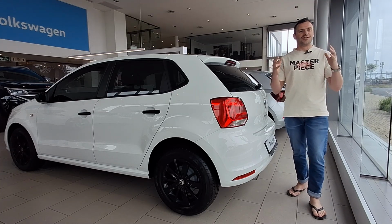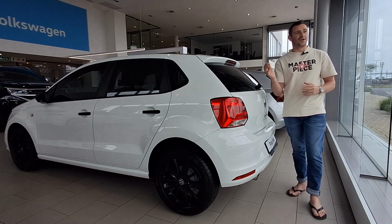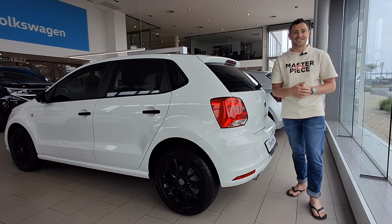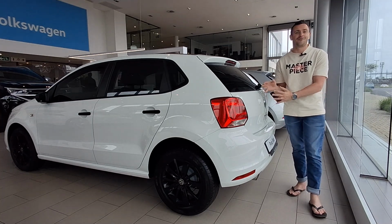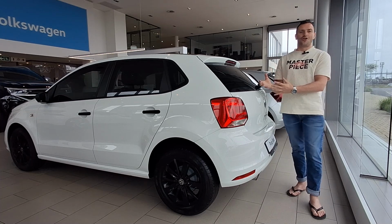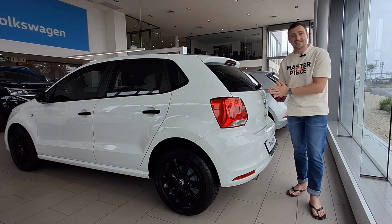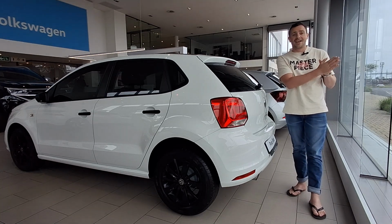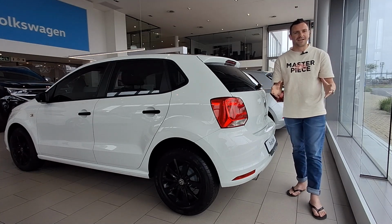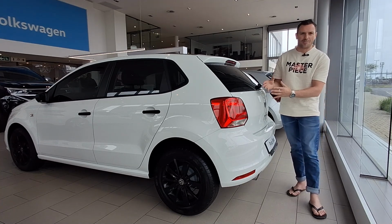I absolutely know that South Africa really fell in love with this shape when it came out, I think it was in 2012, around there. It was a long time ago. I mean, this car has been out for more than 10 years, and it just shows you how high in demand this car is, this shape is, and how solid the quality is of these vehicles. You still see some of those older generations driving around, and people are absolutely loving it. The stuff that you can do to this car to make it more sporty and aggressive. It's just a fun, loving, compact vehicle.